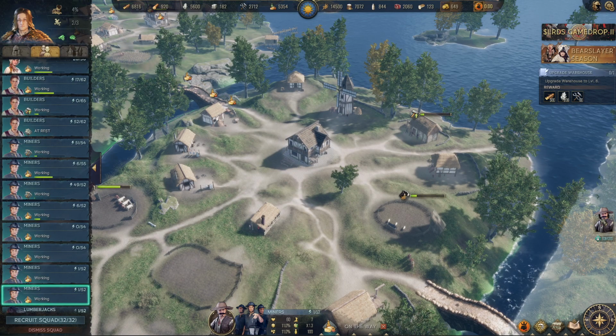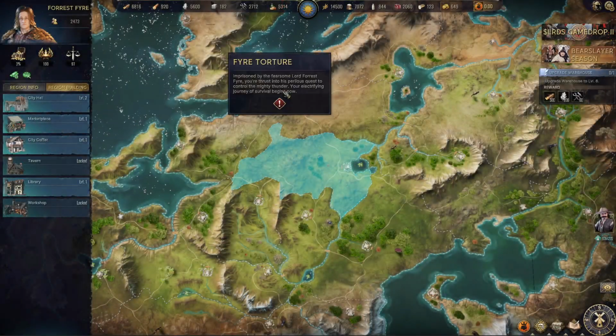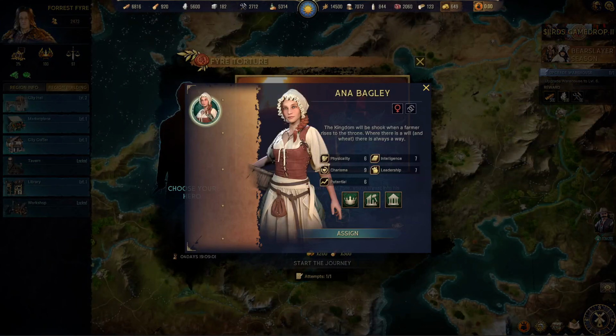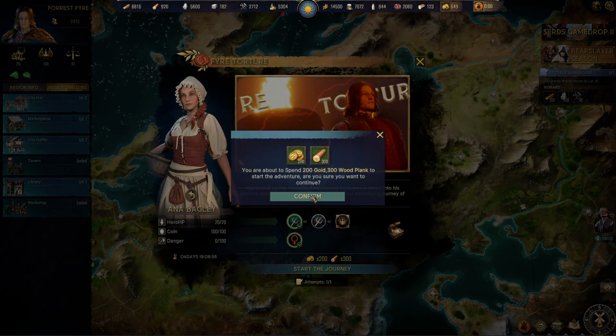What we can also do here is we've got another 2 quests that we can start. So we've got our first quest going. But we can actually get our second one. So fire torture. We can get this one running.